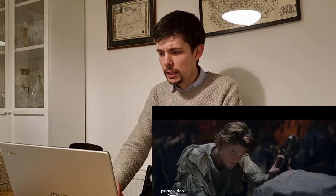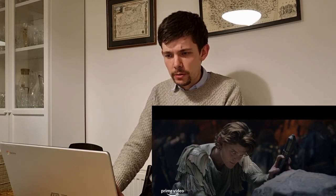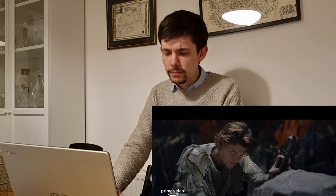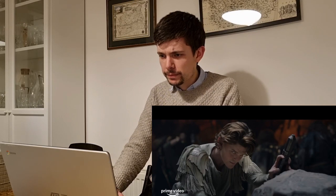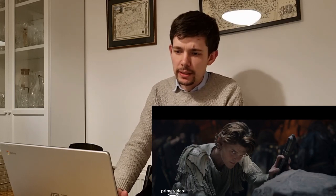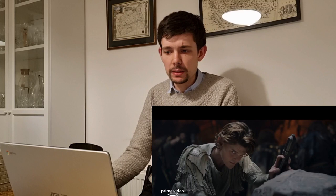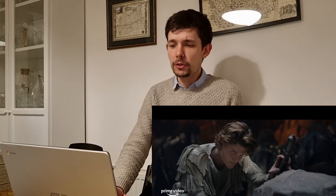Is that armour on that Elven King? I'm not sure if this is armour or not — there's some fringy stuff. Is that meant to be Keleborn or Gil-galad? I don't think that's armour — I think that's more like cool flowy bits on the shoulders. That's actually something you do see in paintings from the 15th century, kind of like tassels on the shoulders. Not often seen in re-enactments, but something you do see in pictures.